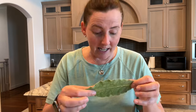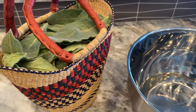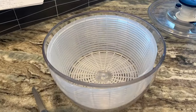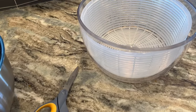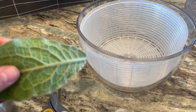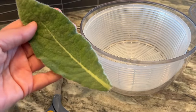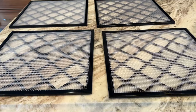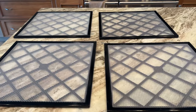So I'm just going to make sure my mullein is clean. Here I have a bowl of water and my basket of mullein leaves. And I have my salad spinner. And then with these brand new scissors, I'm going to cut up the mullein leaves to be able to get all of the bits and pieces of the cell wall broken down into a really good infusion. I will then be putting them on my dehydrator trays and dehydrating them. So let's just get started.